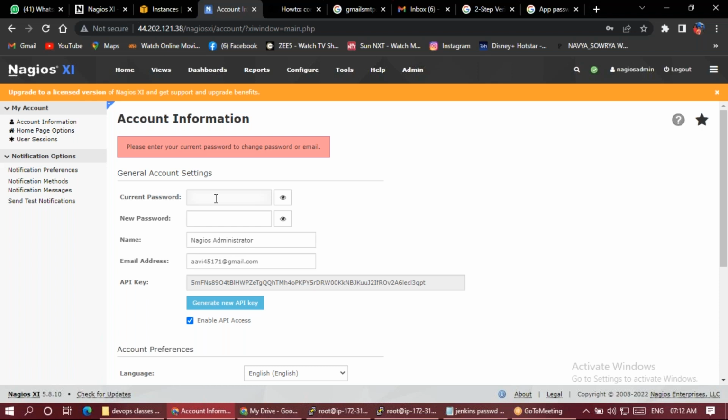It is asking for the current password, your NAGIOS password. You copied your NAGIOS password, right? That password, not the email password.